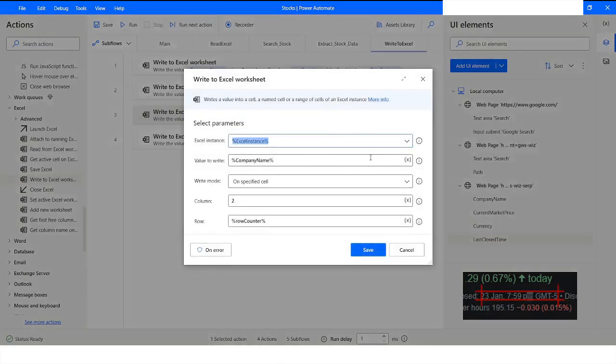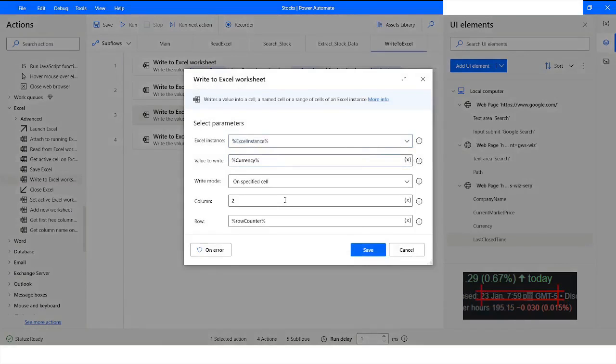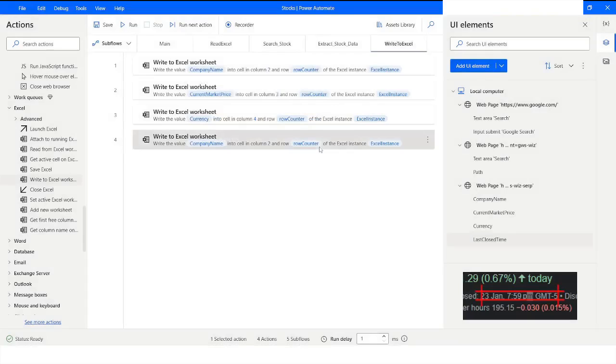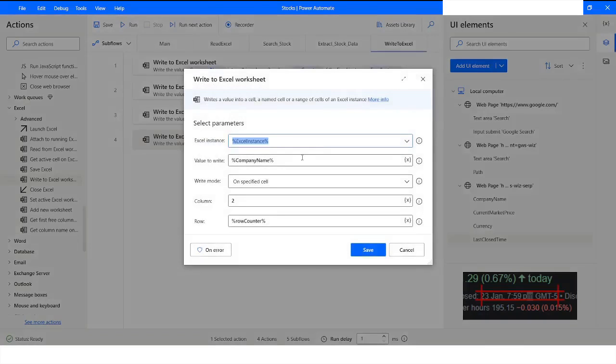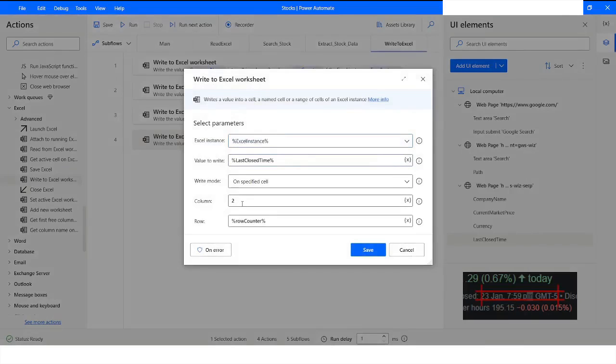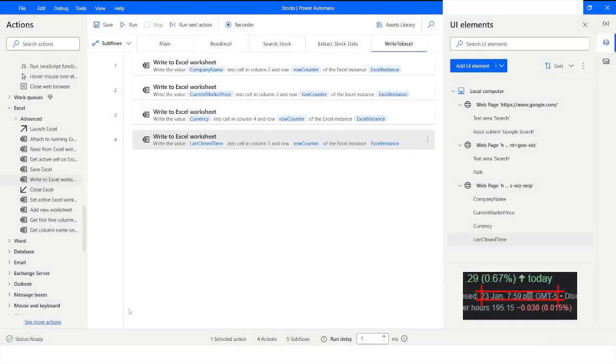In the fourth column I will write the currency. And in the fifth column I will write last close time. I will close the web browser.